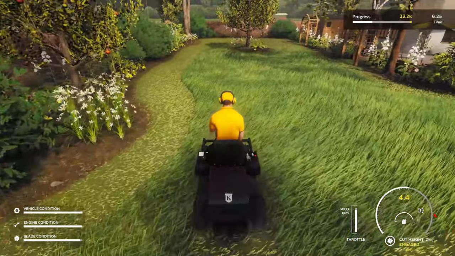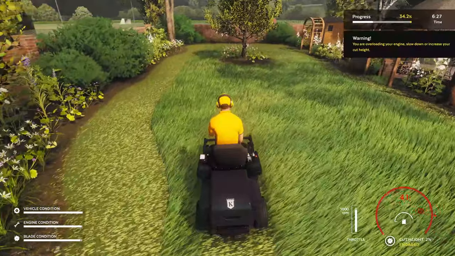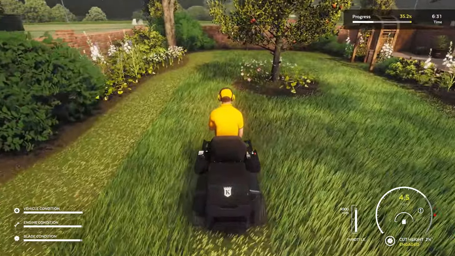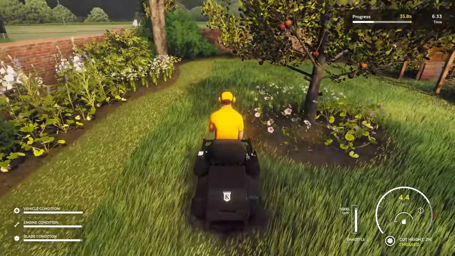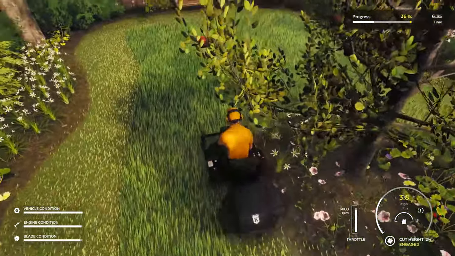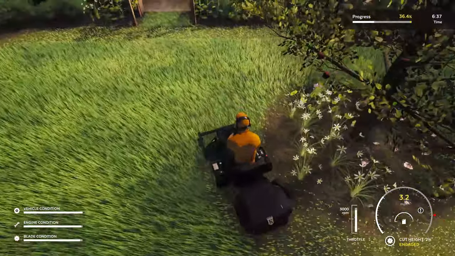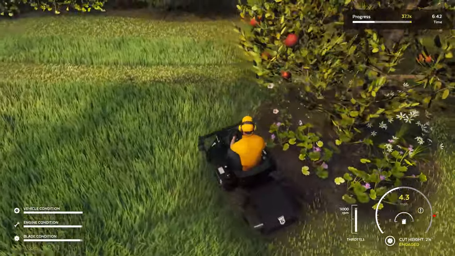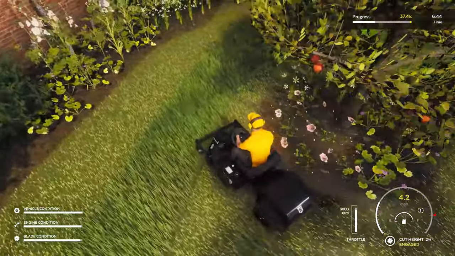So we'll go down here and get this one. Oh, I just overloaded the engine again. Grass is really tall. All right, we'll go around here. We'll go around it once and then we'll clean it up, so we at least see what we missed, right?